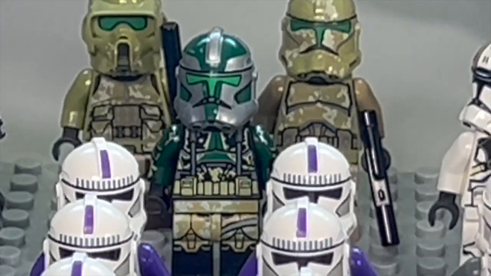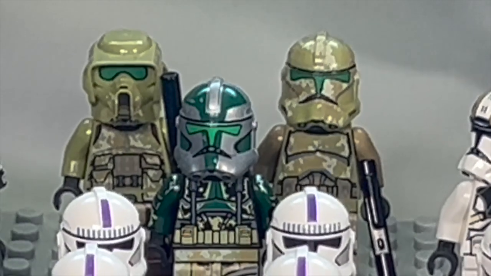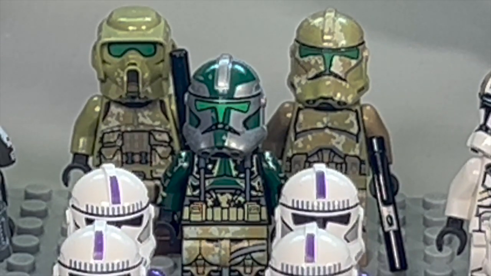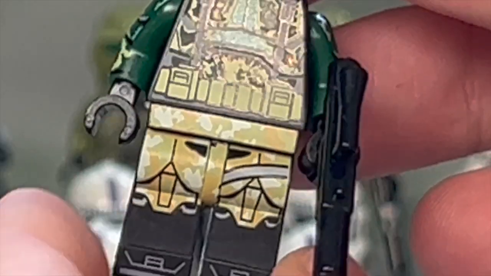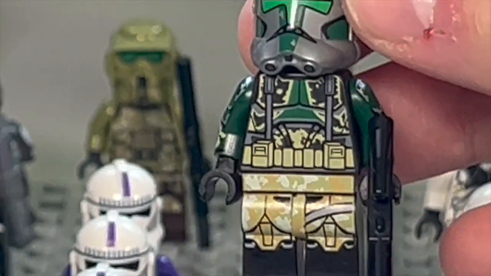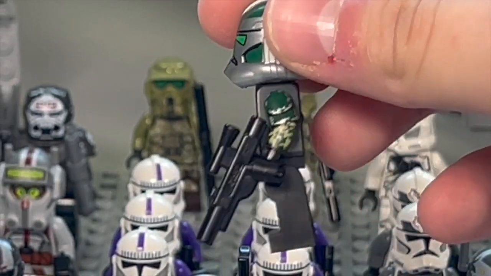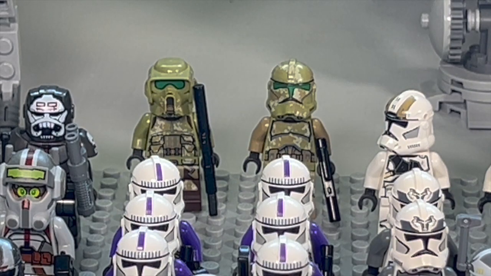And all the way in the back there, probably the smallest little bunch of clones, that is my 442nd Kashyyyk troopers, and leading them we have the GCC Commander Gree. This guy looks so good. If I zoom out just a little bit so you guys can actually see the figure, he's got really nice arm printing on both sides. I love the helmet that they used. I believe the helmet is custom.